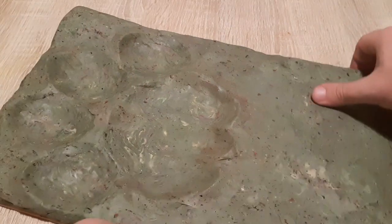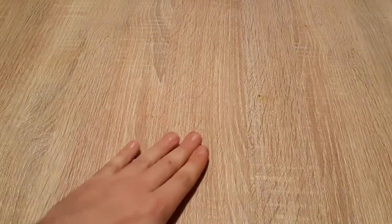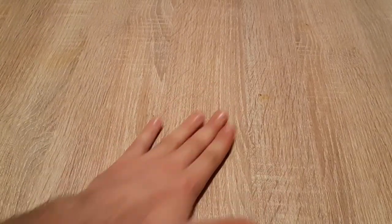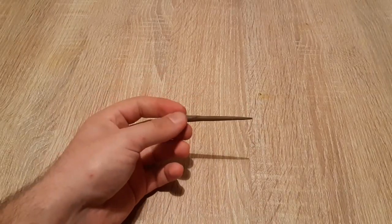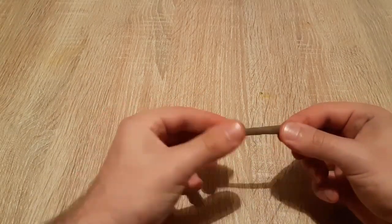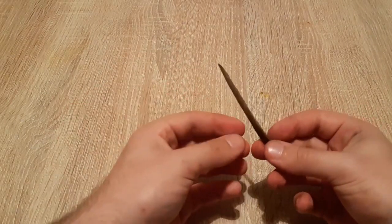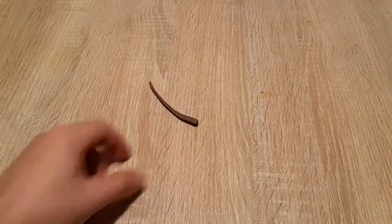Creating grass is quite simple. At this scale, you don't really need to do anything different than make these cones of clay and then simply press over them and squish them and create these little blades, which you will simply paint in green, and that's it. Just make sure to make different sizes of them.